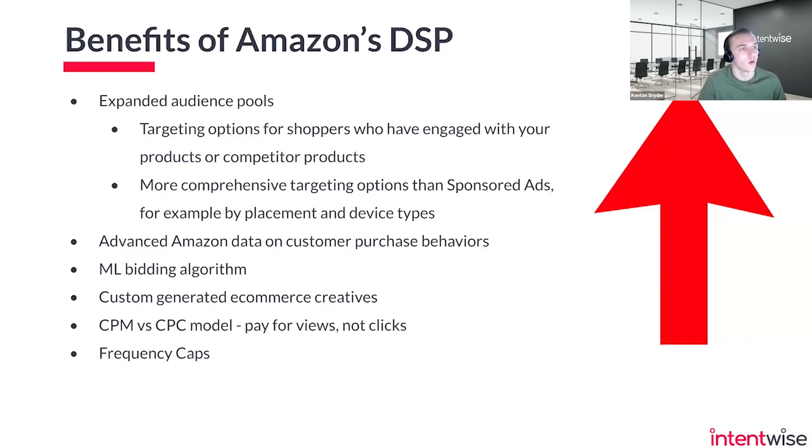So instead of paying $4 for that top of search click, I'm paying $7 for my CPM, right? Which if I can get even a 1% CTR on that or a 0.5% CTR, I'm getting a pretty high overall 5 to 10 clicks from that $7 that I'm spending versus the $4 that I got for that one click on search. So when I'm going after those shoppers, that CPM model can really come into play, especially as I start getting into things like video and being able to drive that additional education, whereas I may only have that one sponsored brand video placement that I'm limited to when targeting them directly in search. So, they can be a great complement for going after those search shoppers that are kind of entering the aisle.